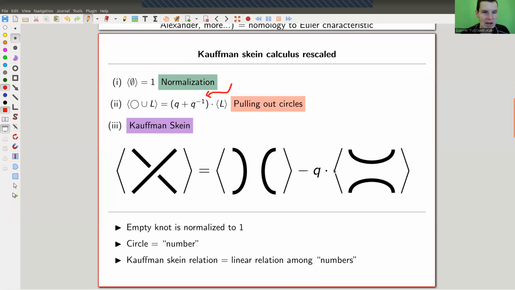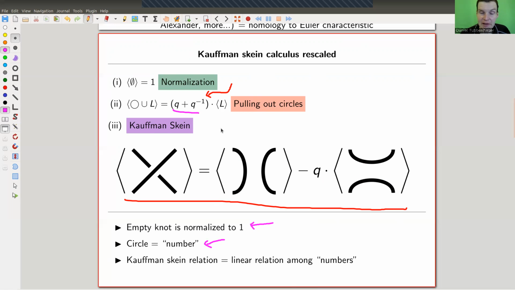And you have the linear relation among the diagrams, which are normalized slightly differently, as in the last video. So that's not the original definition with A, but a normalization of the definition. So a renormalization of the definition, if you want. Not quite, but basically that's what it is. And the idea is really the following. We normalize, we associate the empty knot to 1. We associate the circle to a number. Let me just call this thing a number.